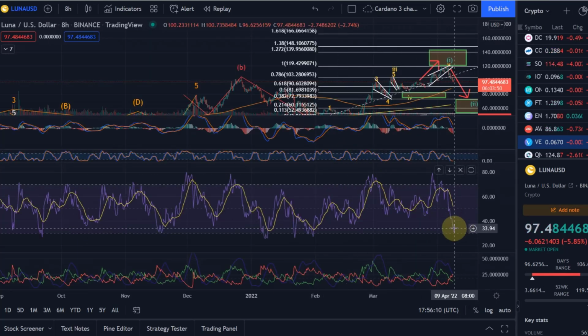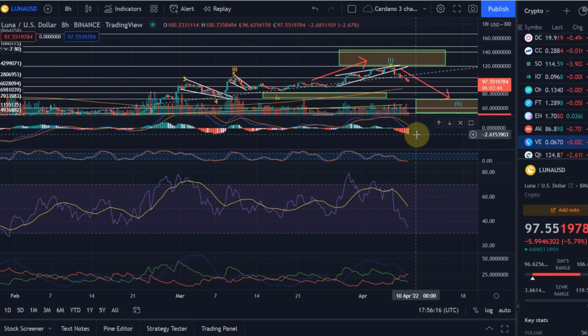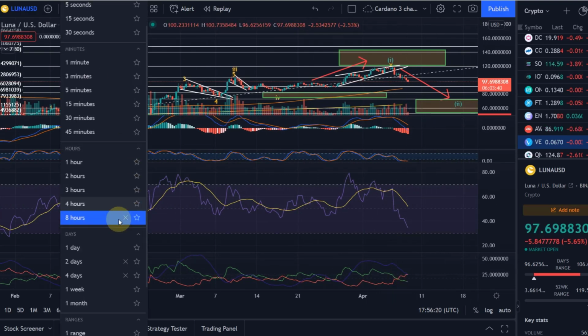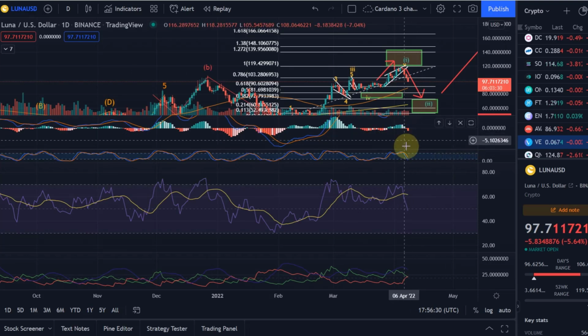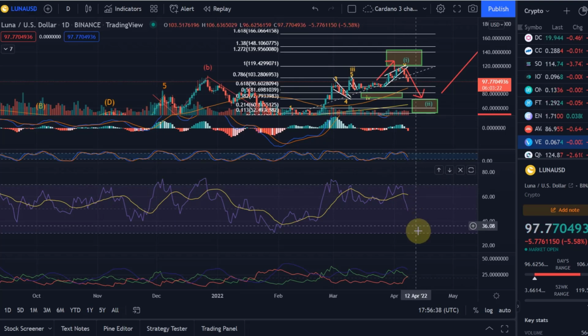The 8-hour chart is also getting really close to the oversold range, but the MACD has not slowed down yet, and we also still have that short signal on the momentum indicator. So all of that confirms the trend currently, which has shifted to a downtrend. The daily is also shifting down here. We have the bearish crossover, which I talked about yesterday in the video, but here you can see very nicely on the daily RSI that there is much more room for further downside.